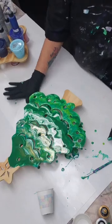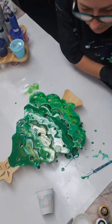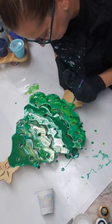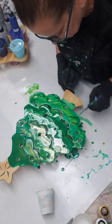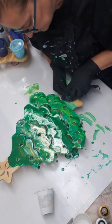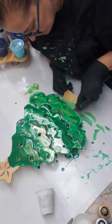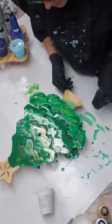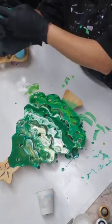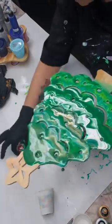Let's add a little bit of gold, and then we'll do our copper and our gold at the top. Thanks, Jennifer. Appreciate it. So I'm going to swipe this paint off of here, the excess, because this is where I want my copper to be. You're not really going to see that because the copper is pretty bright all on its own. But I am going to put down, I think, a little bit of brown and then put the copper over top. And I'm going to do the same with my, can you guys see what I'm doing here? Maybe I should move back a little bit.